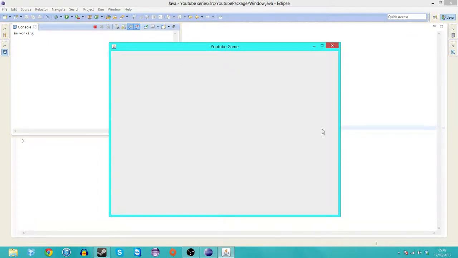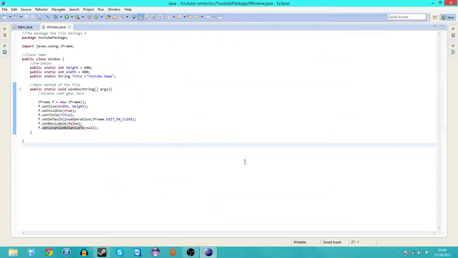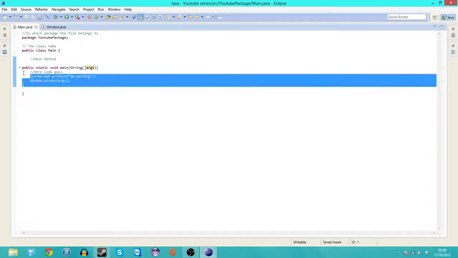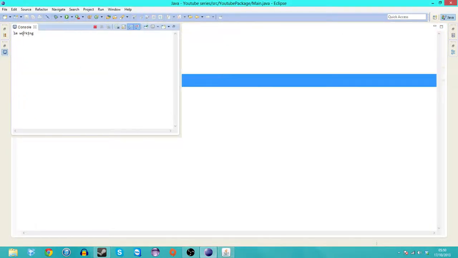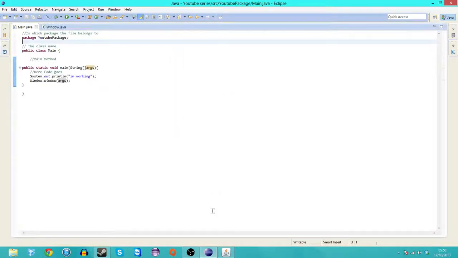Again, you can't resize it, and it will exit on close. So that is our window built. That is our window file, and it is called in our main. And as you can see, when we hit it, our main's working because it says I'm working.